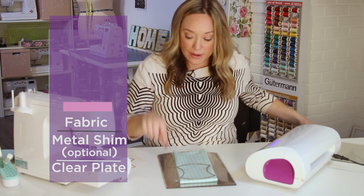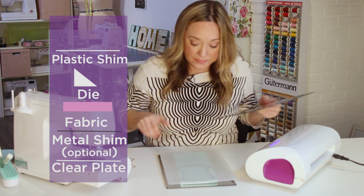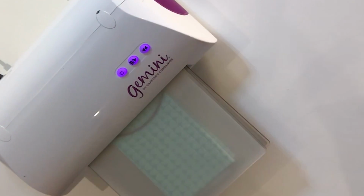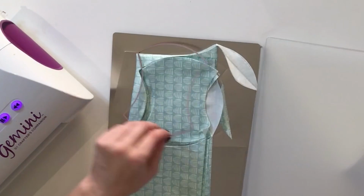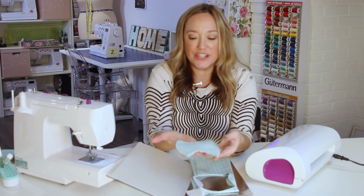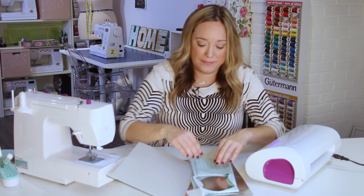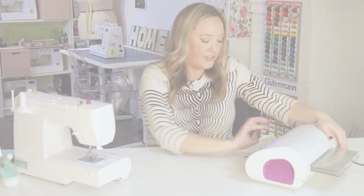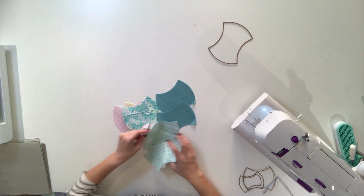So I've got my plastic plate, my metal shim, my fabric and my die, now my plastic shim, and my top plate. And I'm just gonna run it through the Gemini. No cranking, it does all the heavy lifting. And voila, 8 apple cores, perfectly cut. Imagine trying to cut that freehand. It'd be so difficult. Even the most advanced quilter would struggle to get this shape. I'm gonna run it through one more time, use up the bottom part of this fabric, and get 8 more. So I'd suggest choosing a bunch of different coordinating patterns, cutting them all up, and then we'll be ready to sew them together.